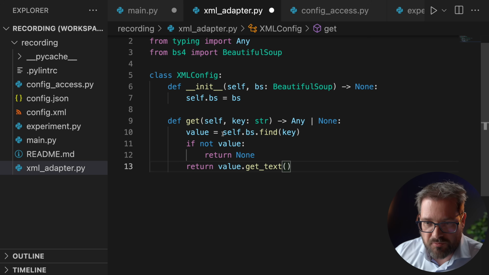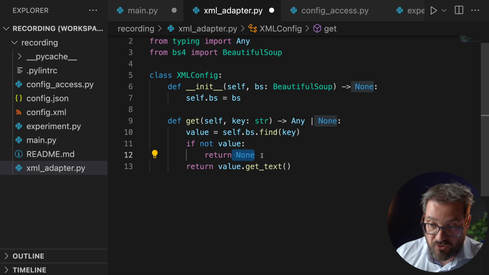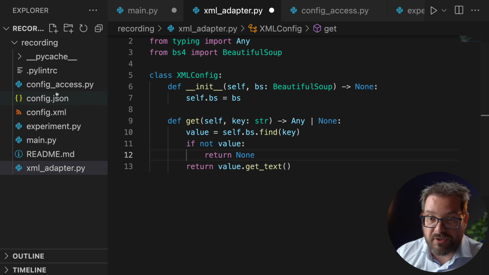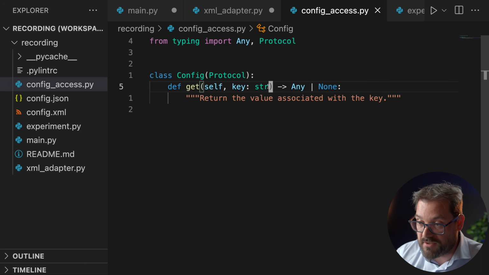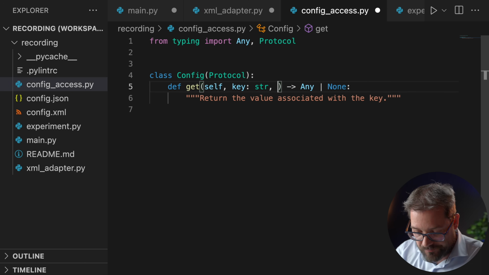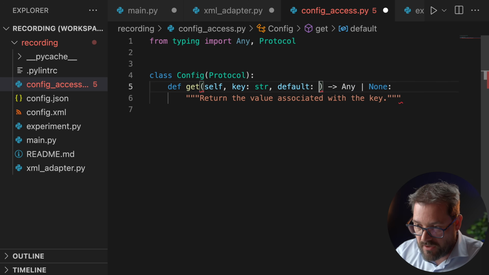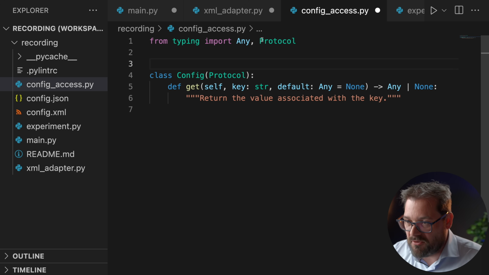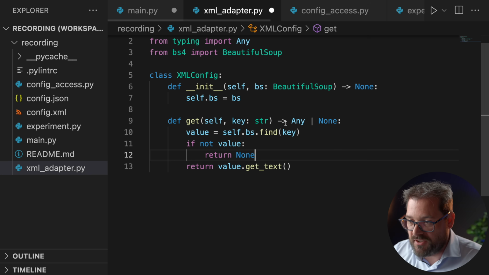Now we can make this a bit more generic because now the default value, if you can't find the element, is none. And there's no way to change that. Dictionary actually has a default. So what we can do to make this a bit more generic is add a default value here. Default value, and that's going to be any. And the default value is going to be none. So we can do the same thing here in the XML adapter.